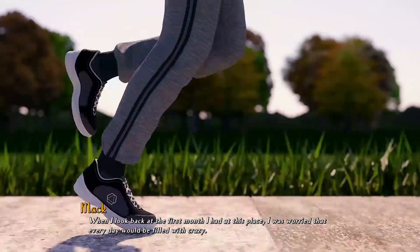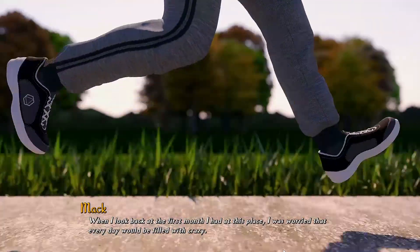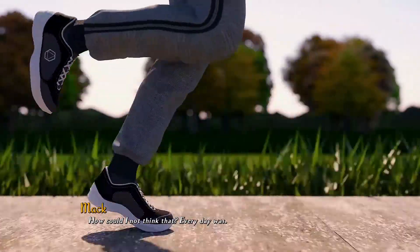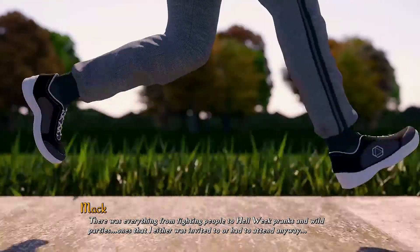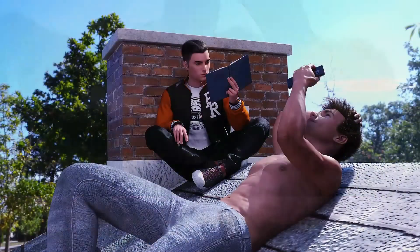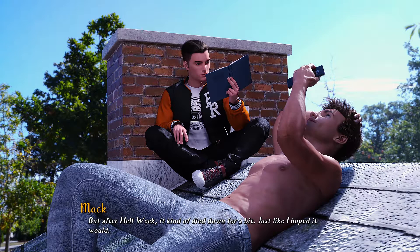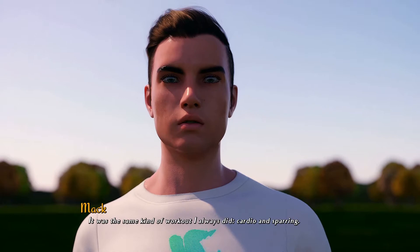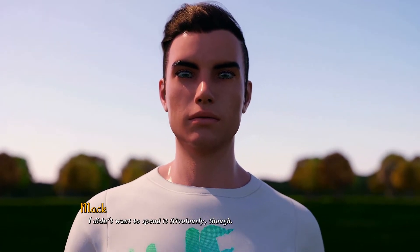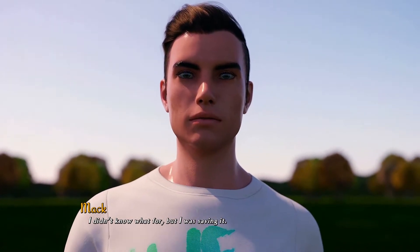Next scene — end of that bit. Wow. In part 7, when I look back at the first month, I was worried that every day would be filled with crazy activities — everything from fighting people to hell week pranks and wild parties, ones I was either invited to or had to attend anyway. But after hell week kind of died down, just like I hoped it would, days were a bit more mundane. The Dicks were focused on working. I spent time studying and started working out more — cardio and sparring — but I was tempted to join a gym now that I had the money for it. I didn't want to spend it frivolously though — I was saving it.